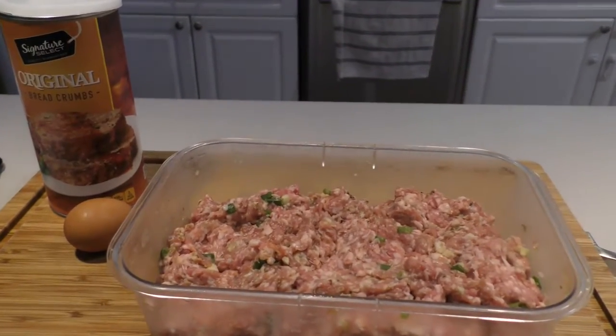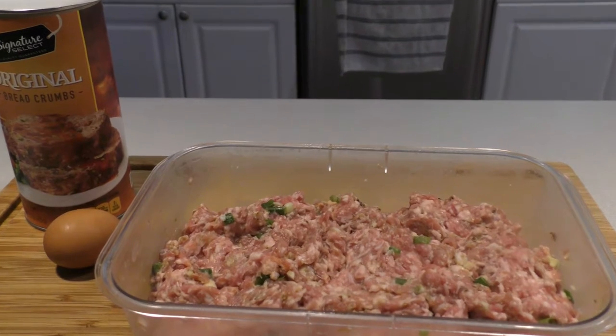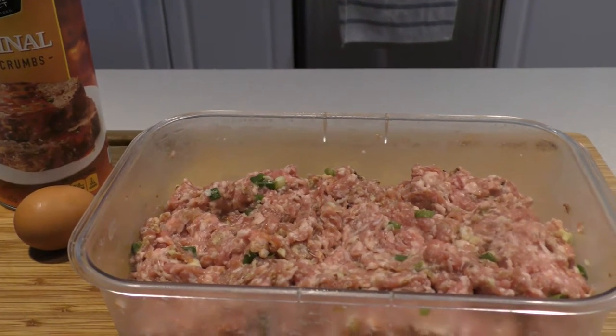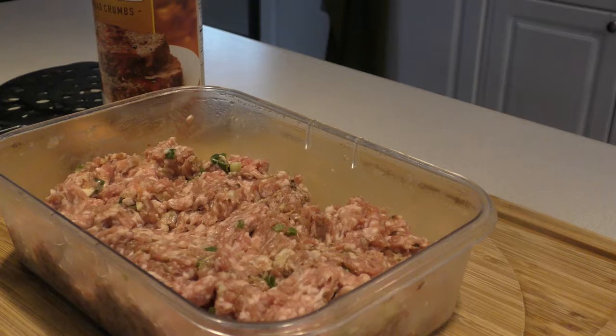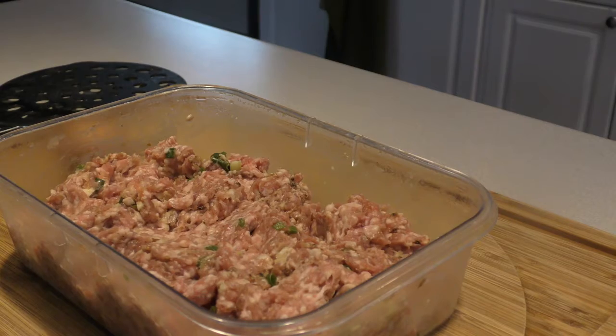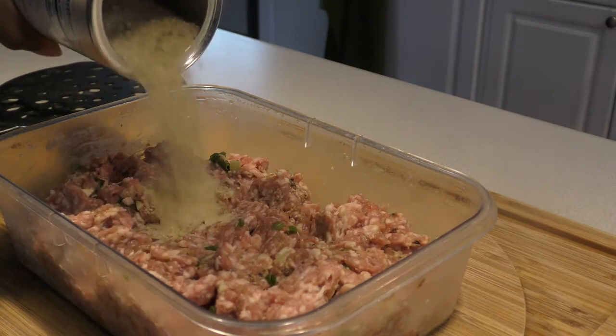Now we're going to add 1 large egg and the breadcrumbs. We'll use the egg and the breadcrumbs as a binding agent. Let's now add our binding agents. I'm going to use about 1/4 cup of breadcrumbs.